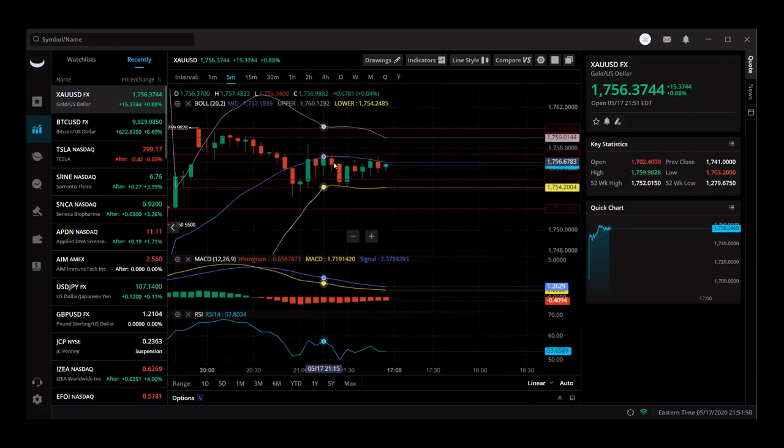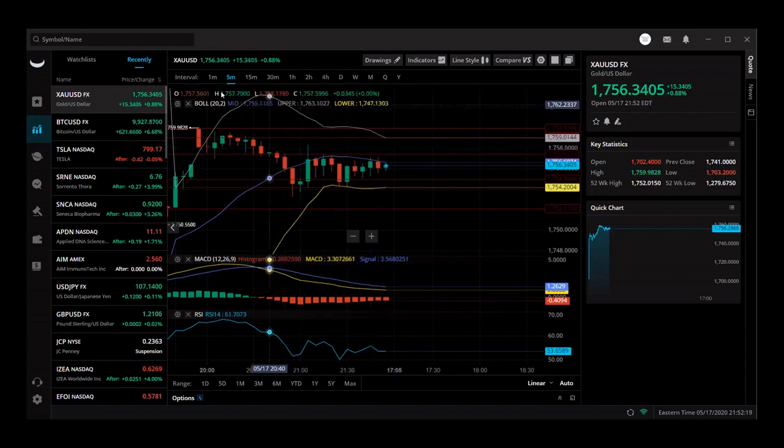And now again, look at this. We already had these zones mapped out. We're in a perfect consolidation zone. You can see that. Each one of these candles is 5, 10, 15, 20, 25, 30. It's about 40 minutes of consolidation. We're consolidating in between the signal and the bottom of the Bollinger Band right now. So this is leaning towards a downtrend. We need to break out above this signal line and we need to test the top of the Bollinger Band to get more bullish, okay?